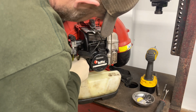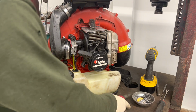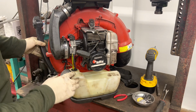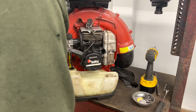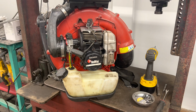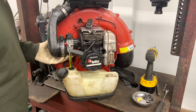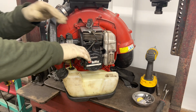It's good to change these lines out. I mean, ethanol and whatnot causes them to deteriorate over time. We use 93 super for all our fuel, but still I can't get ethanol free around in my area. So we'll give it a few pumps and a tiny bit of throttle and see what happens.